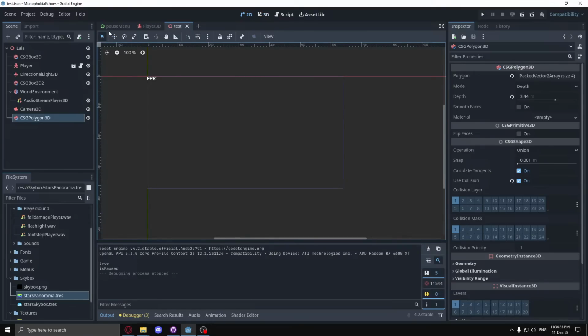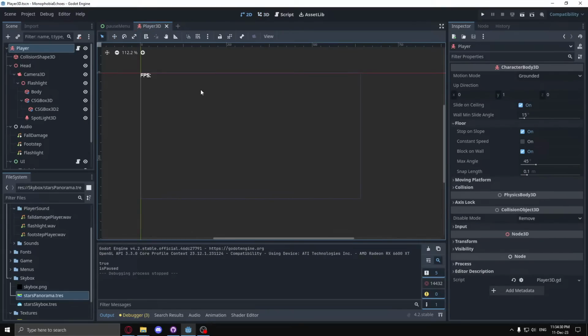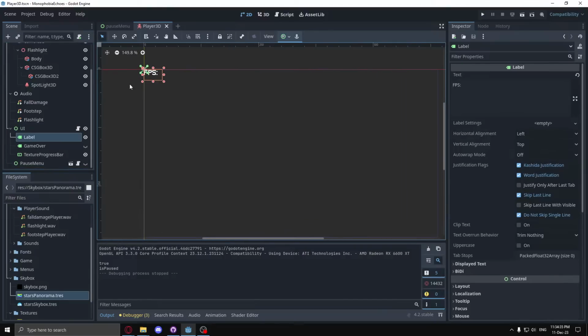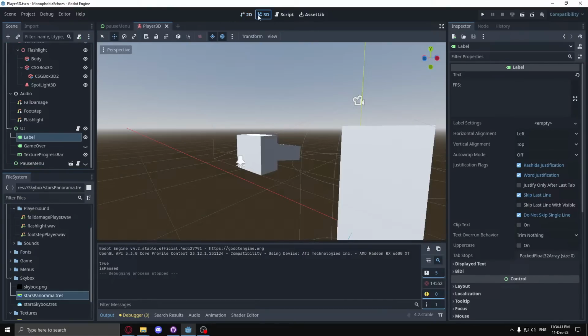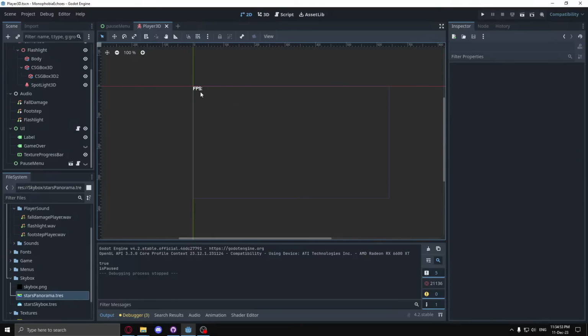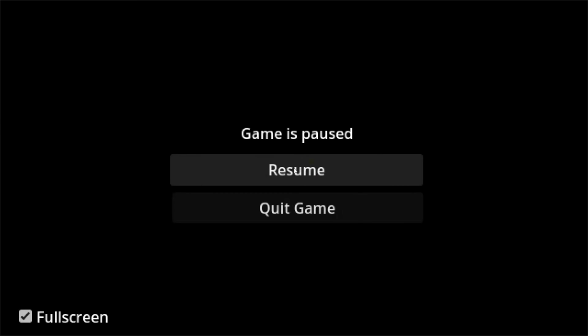Alright. Now this is the test area, player. If I go to my player, this is what the UI looks like. If I go to UI, I put a note over here. This is how the text is displayed. It's similar to Unity, actually, except I think in Unity these two are combined, but you have tabs over here, a tab for 2D and a tab for 3D, which is much more convenient because you can clearly tell what is supposed to be UI. Like this is supposed to be in the corner. So if I move over here, the stuff moves. And this is really cool.